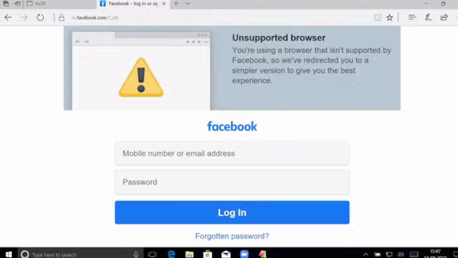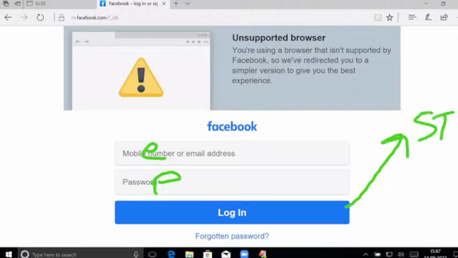Enter the email ID. We are typing the email and we are typing the password here. When you click on this login button, it calls one server-side technology, whatever it may be.